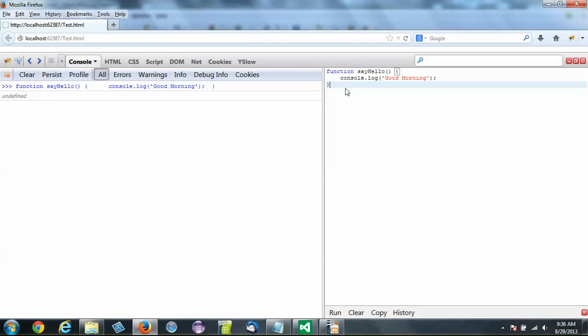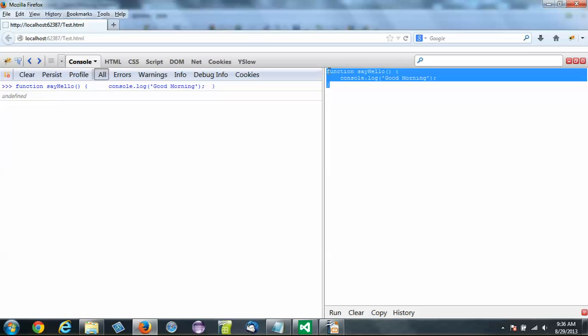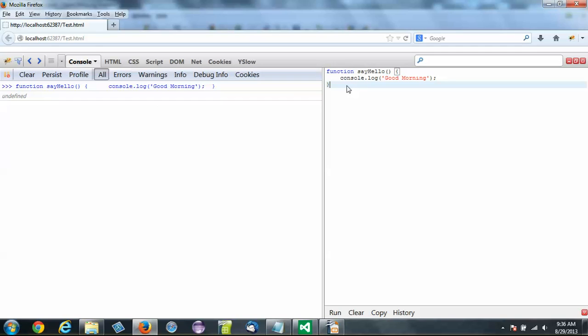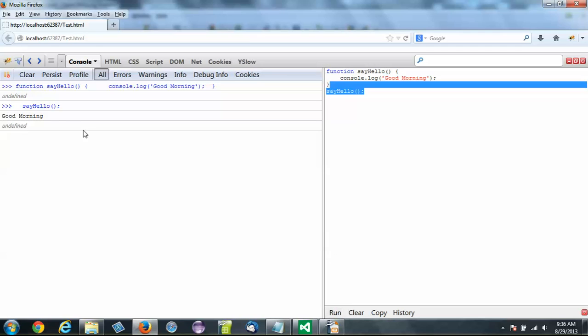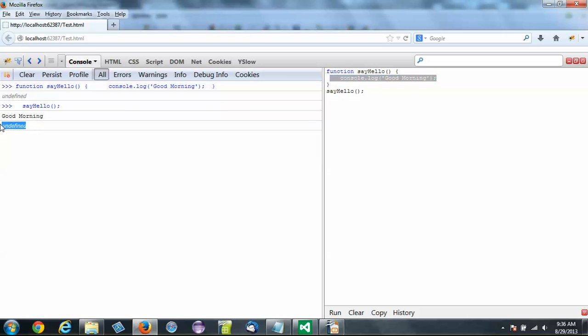Now as I have already said, if it does not return anything, then it displays undefined. So currently I have just called this function. Now I am executing this one, sayHello, and here you can see that it is printing the value as well as returning the value undefined.